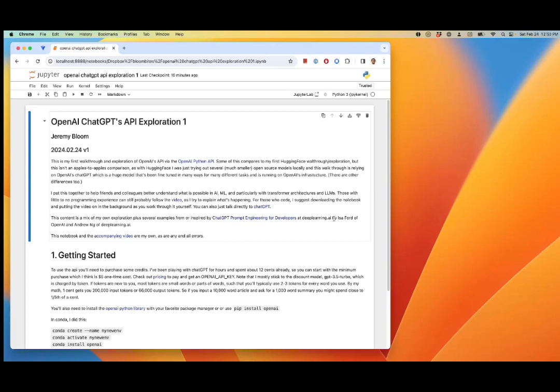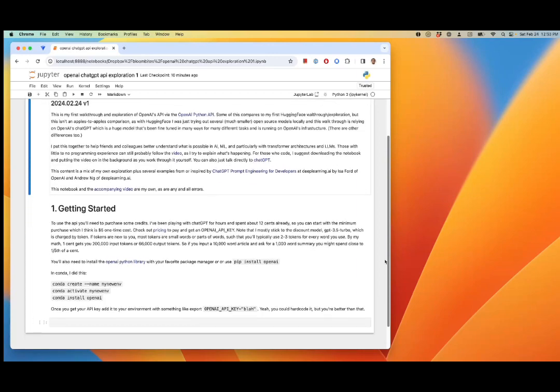There's a lot of my own stuff in here, plus some great examples, either directly from or inspired by the mini class, ChatGPT Prompt Engineering for Developers. It's offered by deeplearning.ai. I think it's an hour and a half or so. It's by Isa Fulford of OpenAI and Andrew Ng of DeepLearning. For those who don't know, Andrew Ng also leads a whole bunch of courses, including the Fundamental Deep Learning AI certification, which is a lot more than a couple hours, and that I worked through last year. And this video here is my own. Any errors are my own, of course.